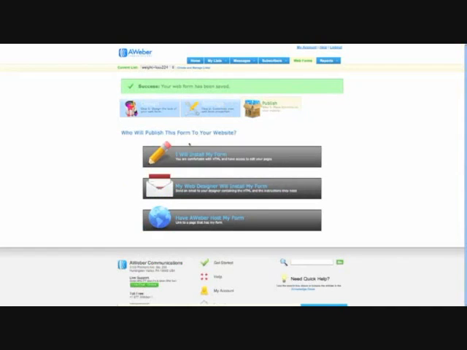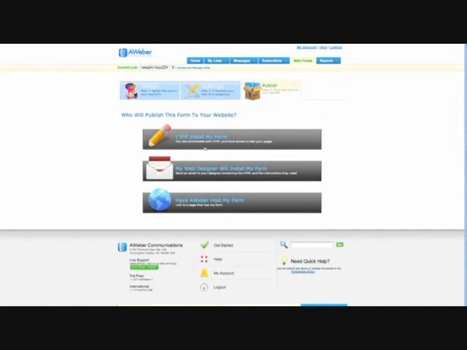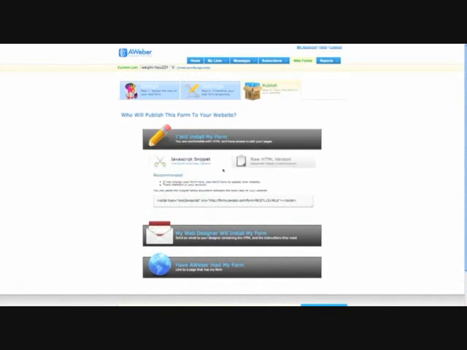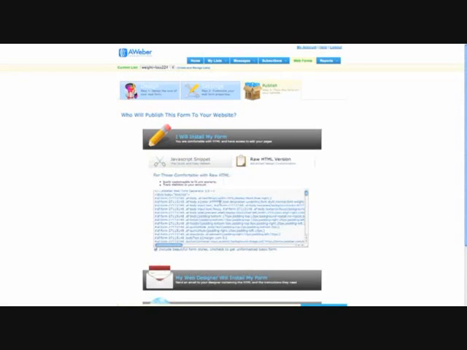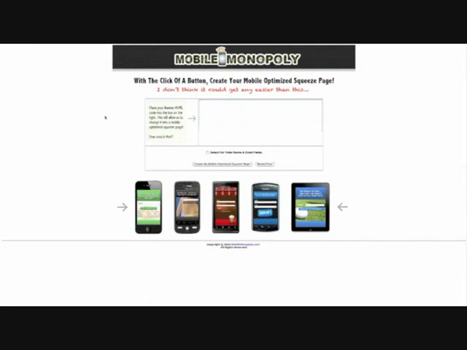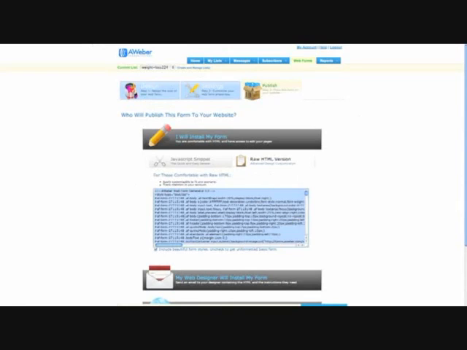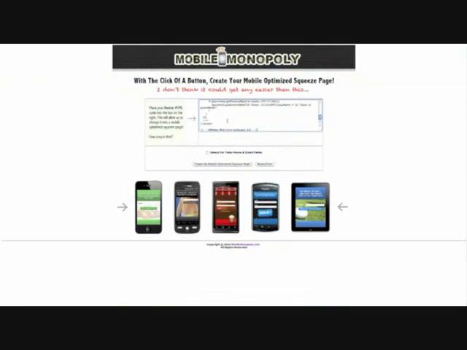And we're going to go to step 3. Now this is where it gets good. I will install my form. So you are comfortable with HTML and have access to your edit pages. Correct, so we want to click that. And then you see here it says JavaScript snippet. We don't want that. We want the raw HTML. So you're going to take the raw HTML here by just clicking the tab right here, and copy that. All right. And we're going to go back to a little software tool here. You see how it says place your Aweber HTML? Your Aweber HTML is what I just copied. So we're going to go back here and just plug it in right there. You literally just copy and paste the whole thing.